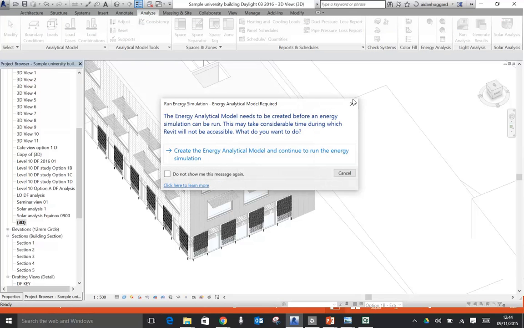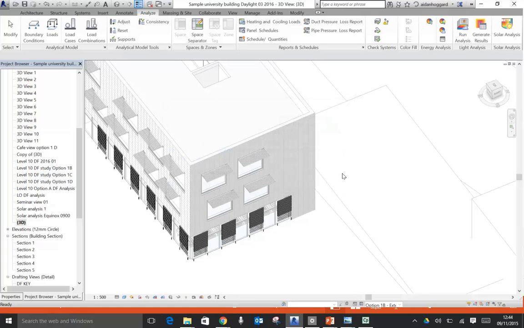I won't do it now because it won't be finished in time. But what you might find is that as you add more shading, probably the cooling load will come down significantly. So you might be able to demonstrate that not only are you making those spaces better in terms of daylight, but also you're not needing to use so much energy to cool the building down.